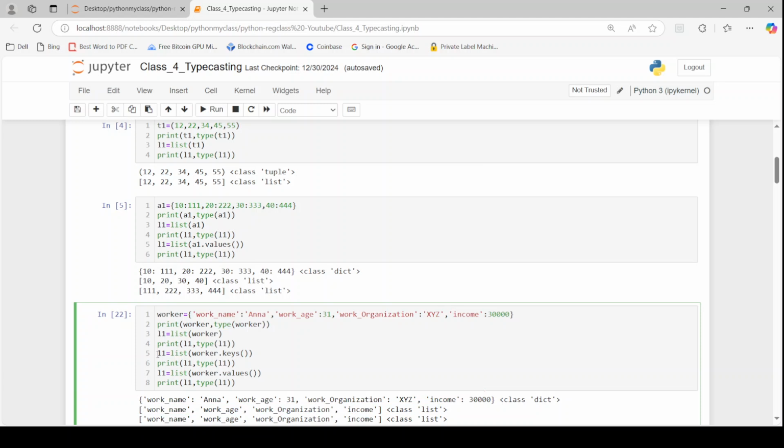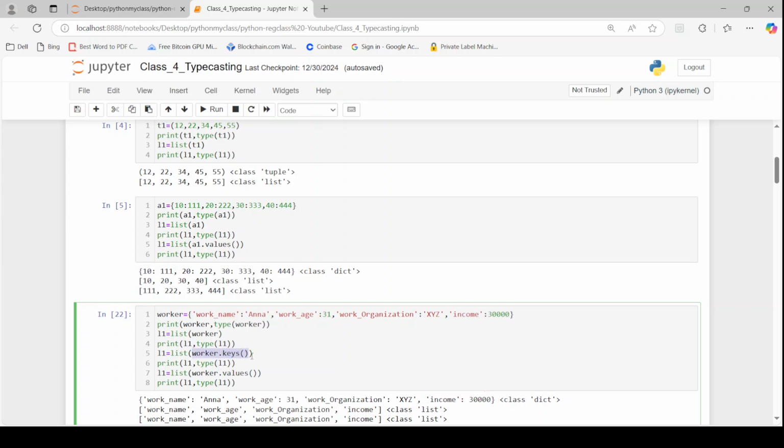Now directly we can get it conventionally. There is also a way where you can use the dot keys function to get access to the keys or print the keys of the dictionary. So worker dot keys.